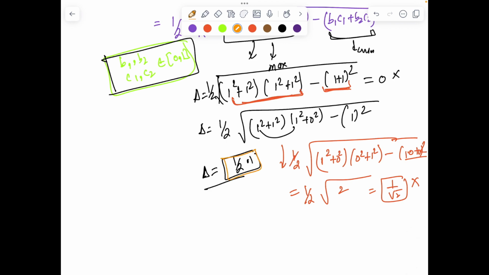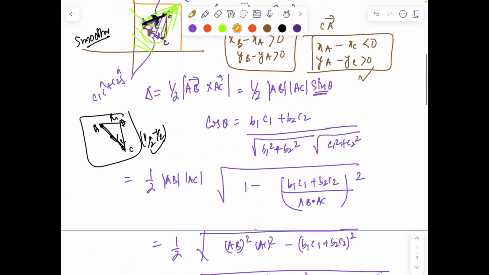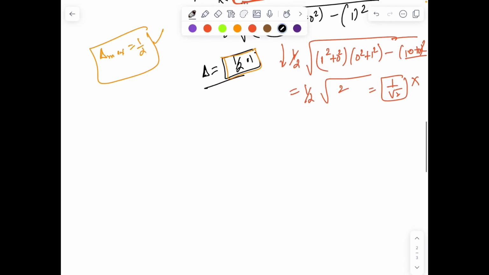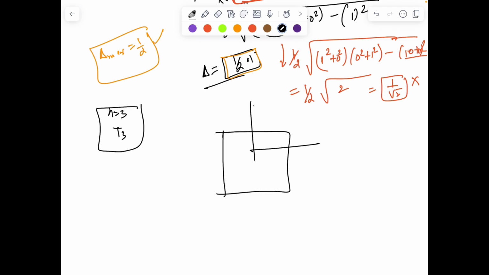So clearly it's lesser. So by playing with these values, now I am convinced that half is the maximum answer that we will get from it. So the maximum value of this will be half, corresponding to T2. Now similarly, you can play with n equals 3. So now we are in a cube.